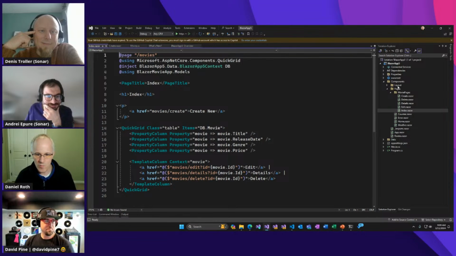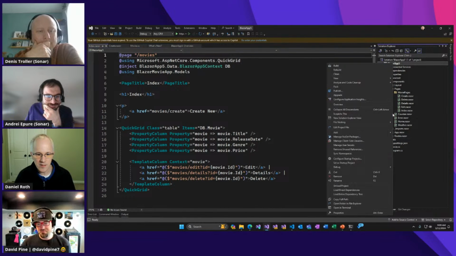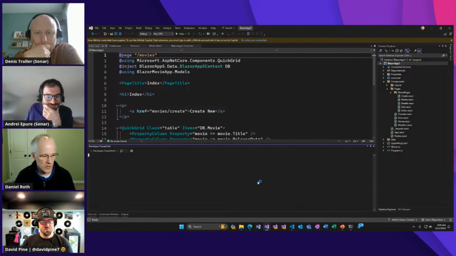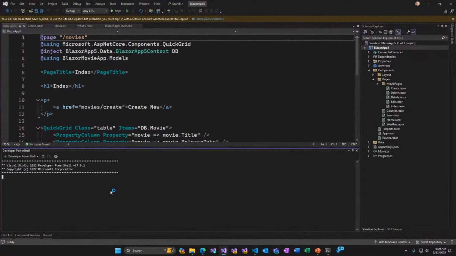Before we run this, we've got to set up the database. So I'm going to just bring up the terminal, and we'll run the EF Core tooling in order to create a migration and apply it to the database. So I'm going to run dotnet ef migrations add. We'll just create an initial migration. And then after that has a chance to build the project and figure out what my data model schema is, we'll just apply that to the database. Just give it a second.